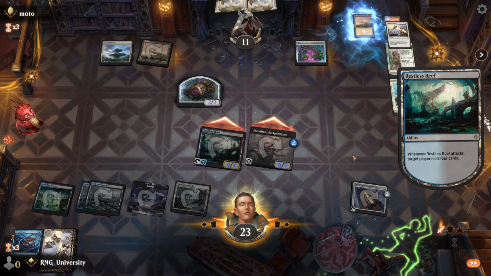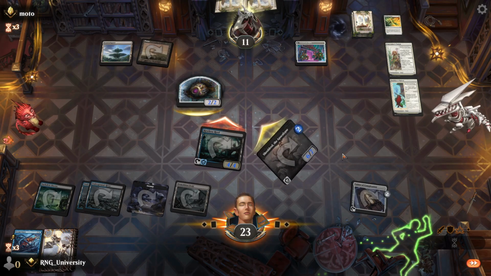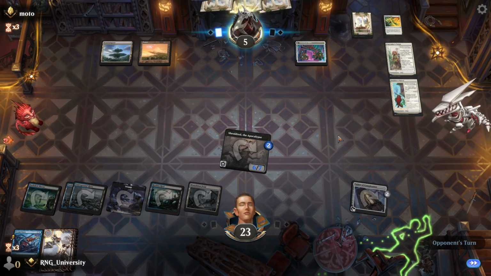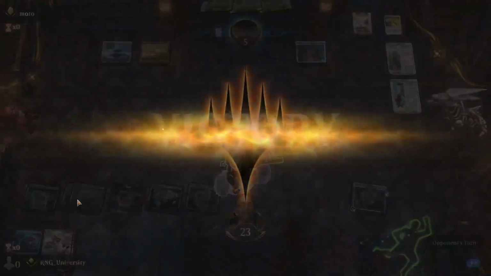Mill 4. Oh, you probably wanted that land too. Blocks the Shieldred. Takes 4 down to 7. Then takes 2 more down to 5. He can draw a card with the Caretaker's Talon, but it will kill. Liliana! Got there.